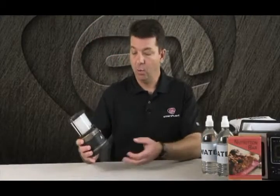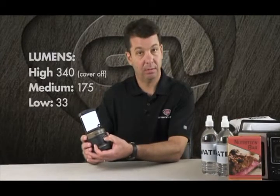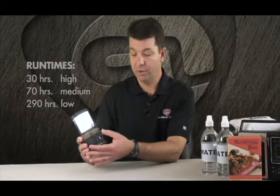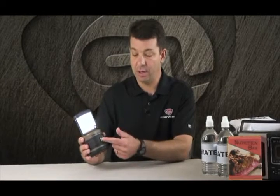The Siege Lantern has five lighting modes. In white light it has a high, medium, and low. The fourth push of the button turns the light off. When you turn the light on, it will come on in high mode. When you release the button for two seconds, it will stay on in high, and then you can turn it off by hitting the on-off button again.